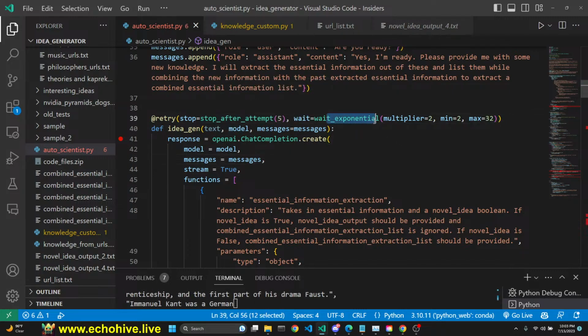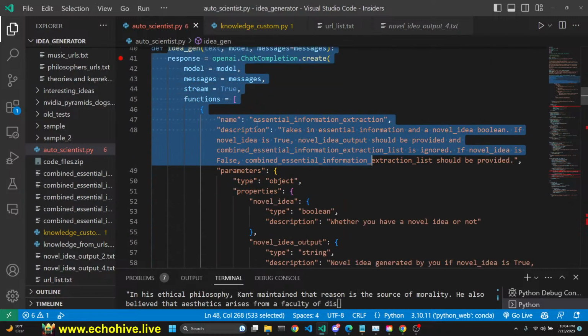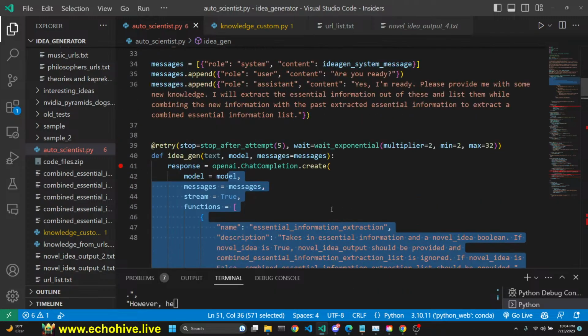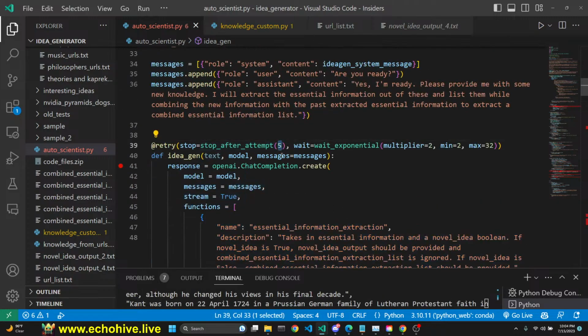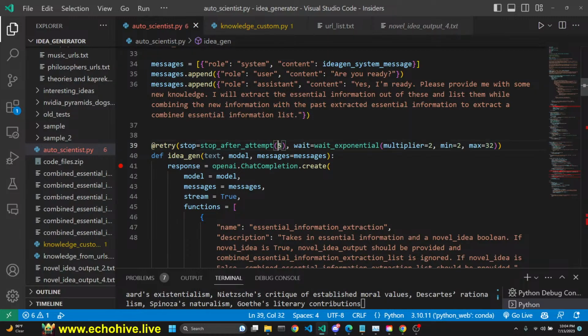We are using exponential. You don't have to use exponential backoff. What this means is, if this call fails for any reason, then it will try up to 5 times. Each time it's going to wait anywhere between 2 to 30 seconds. It starts with a random number, I believe, but until the 5th one, if all else fails, it's going to multiply that number by 2.